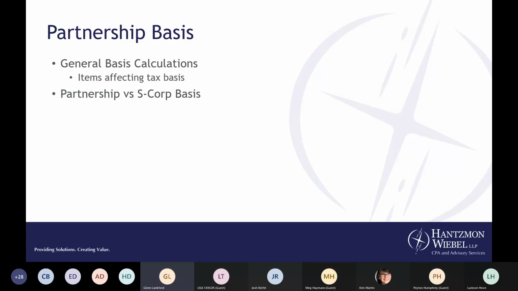And then the partnership liabilities, to the extent that they change year to year, an increase in a partner's share of partnership liabilities is treated the same as a contribution of cash. A decrease of a partner's share of partnership liabilities is treated as a distribution of cash. So a partner could wind up having to recognize gain on a distribution, on simply the reduction in their share of partnership liabilities, if it exceeds their basis. So anyway, I just want to add that.